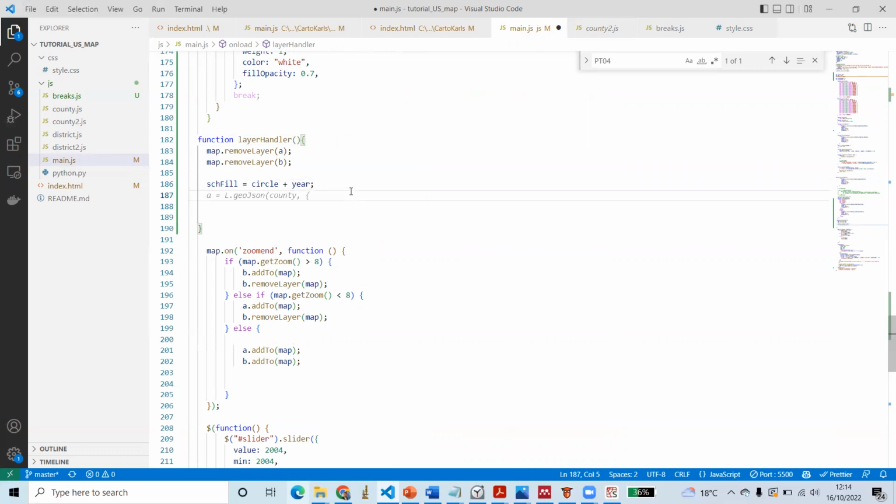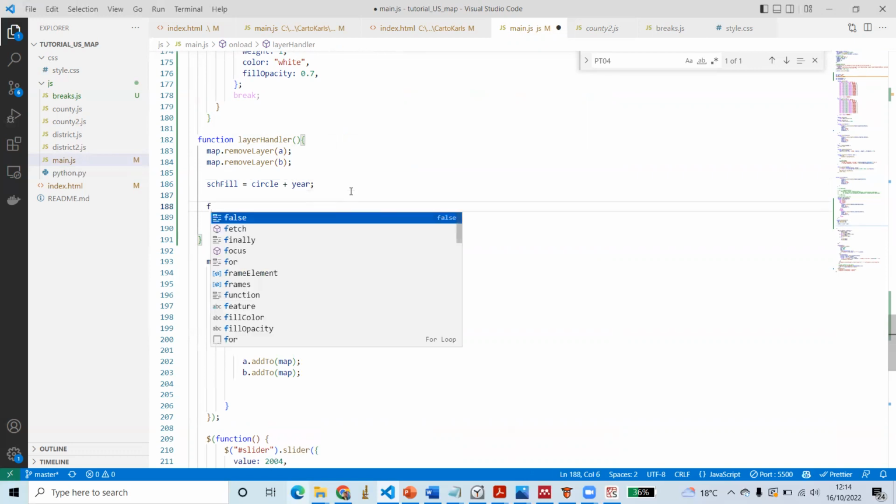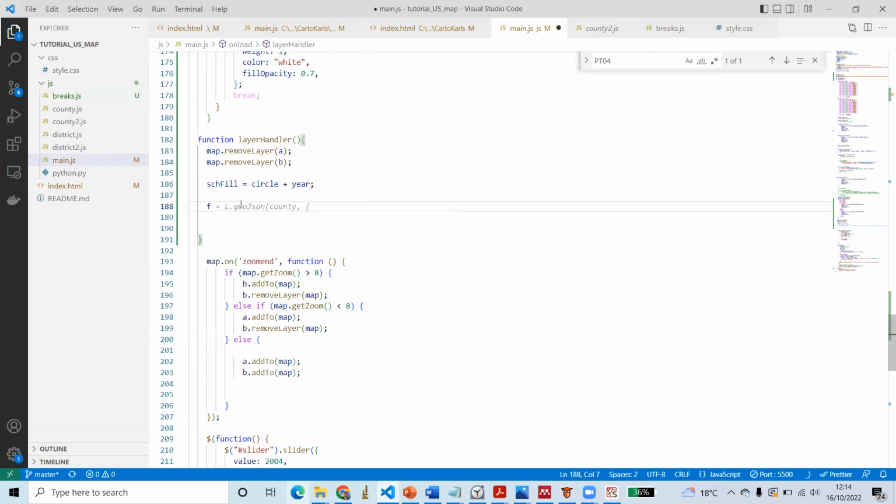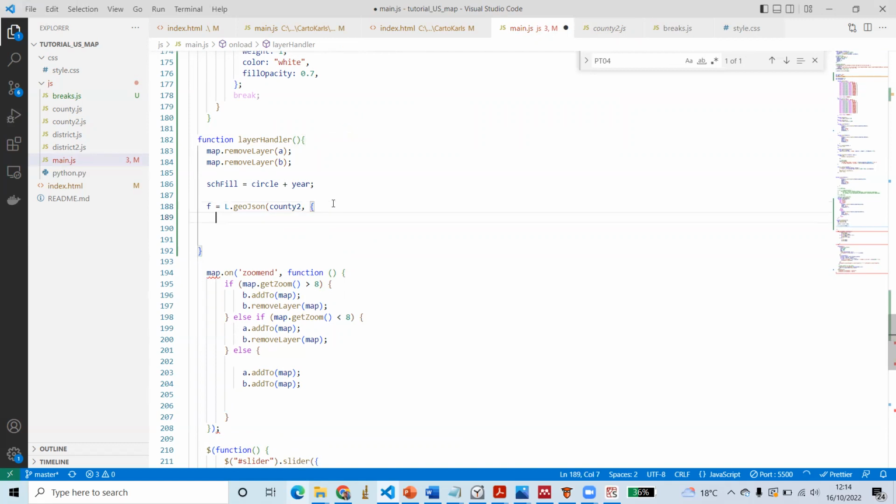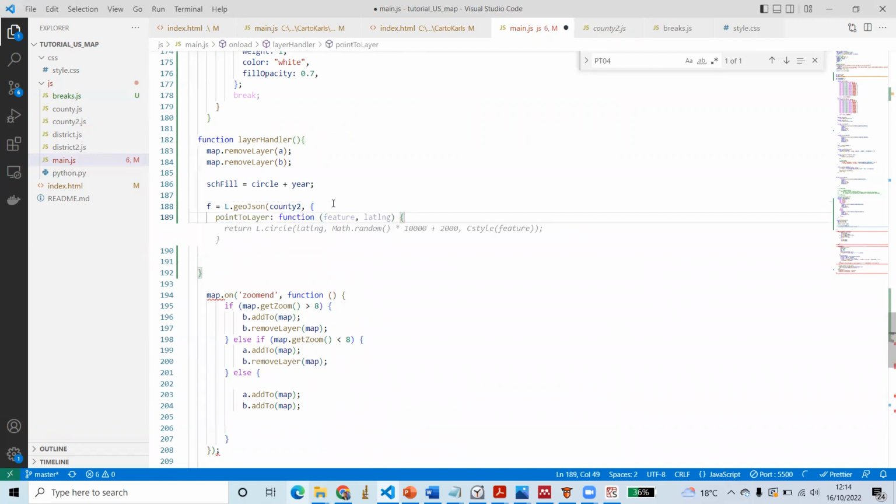Okay, so we are creating a map using this value SCH field. Okay, so equals JSON, and we are using county 2, and then we are creating a pointToLayer, and then return dot circle. Lat long, everything is okay.